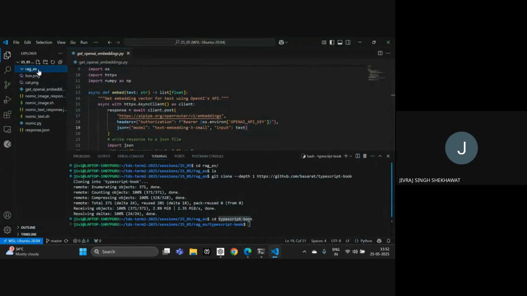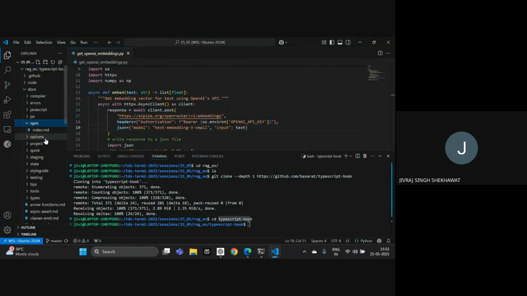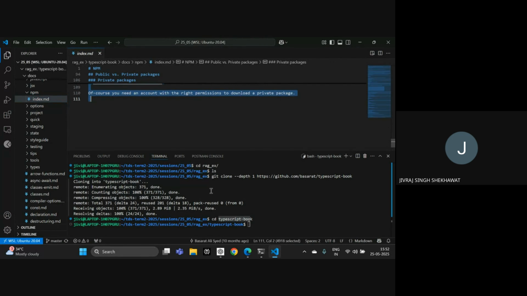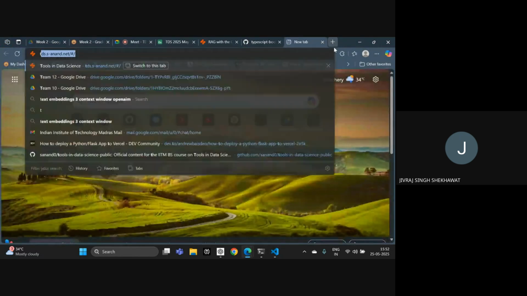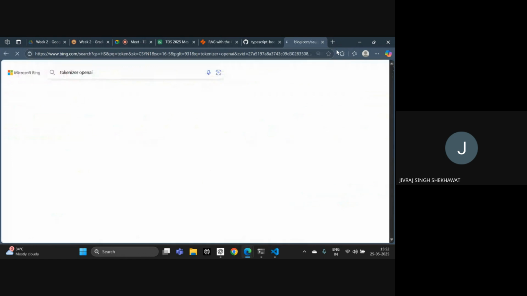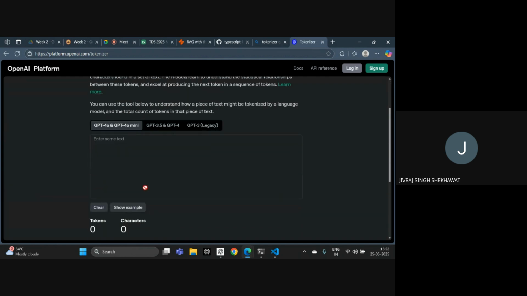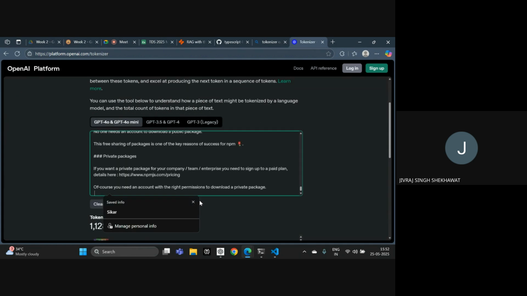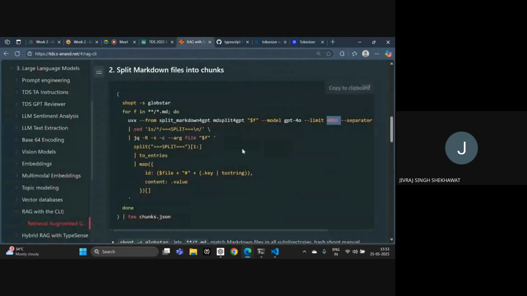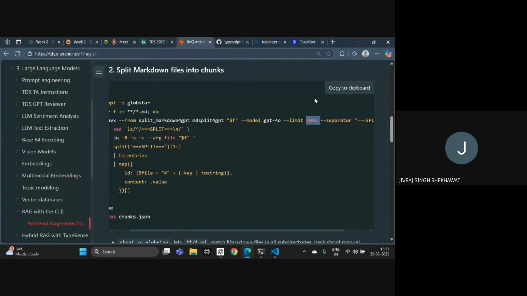There are lots and lots of markdown files, and some of these might be very long. For example, this is the one, and if I copy this piece, it is using 1128 tokens, which is not much, which is below 4096.